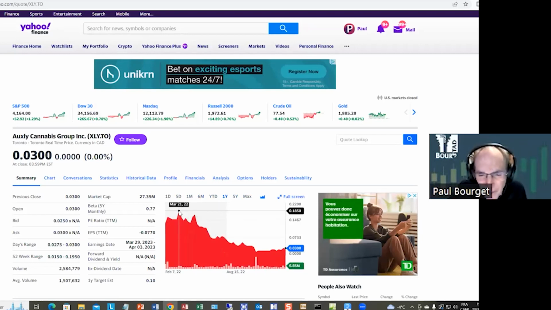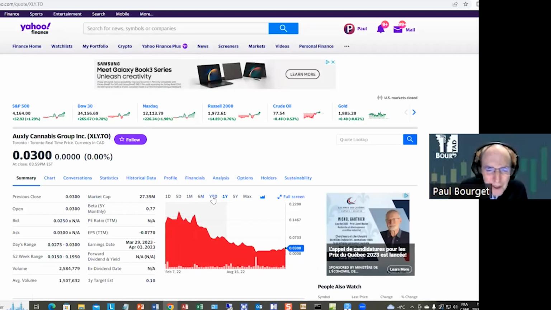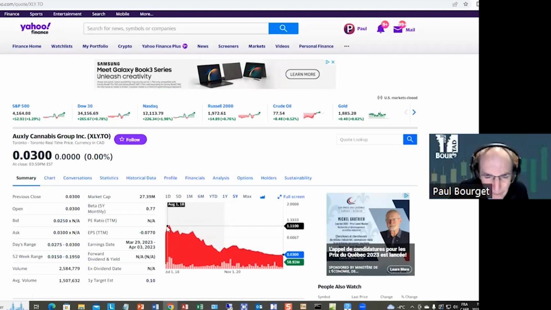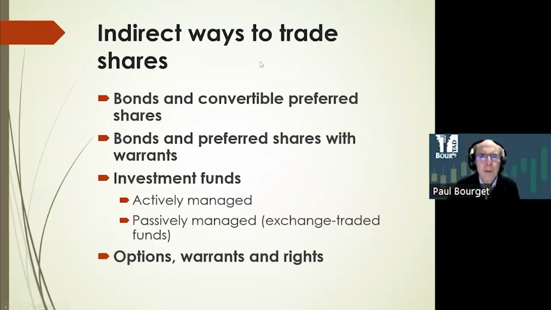You know, we were at 18 cents 1 year ago, and now we are at 3 cents. But if we go a little longer, let's say 5 years, the stock sold for $1.15 in 2018, and it's currently at 3 cents. So very risky. It's been removed from the list of the Bourstad stock because the price is too low.